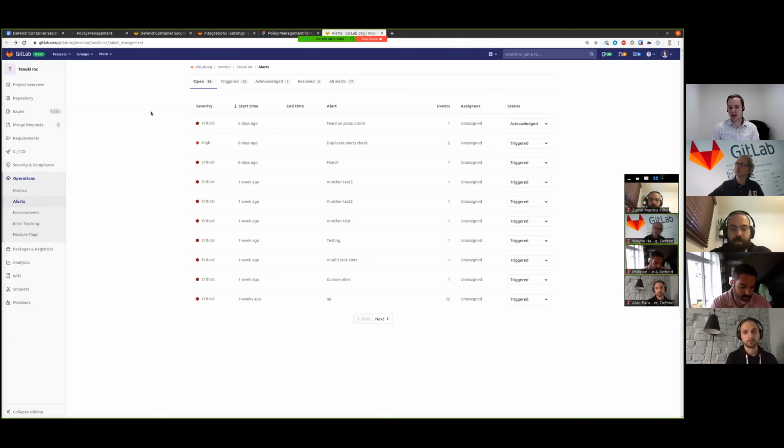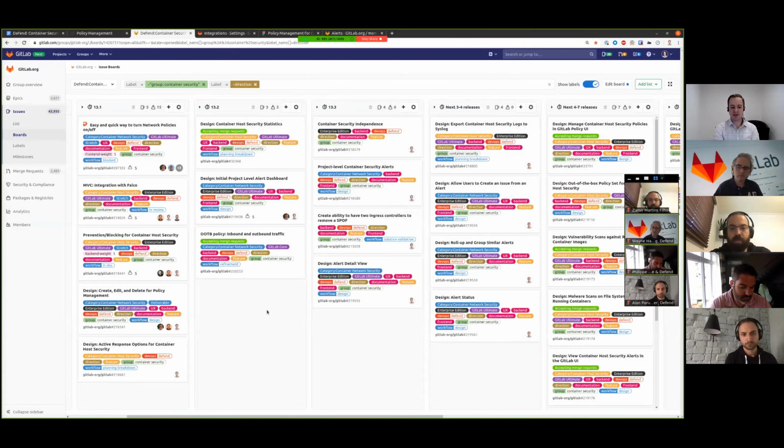So starting in 13.3, our plan is to shift our focus to building out this alert dashboard. That'll be one leg of the work, and the other leg of the work for 13.3 will be rounding out what we've done with Falco. Up until 13.1 and 13.2, we were just adding a bunch of technologies in.